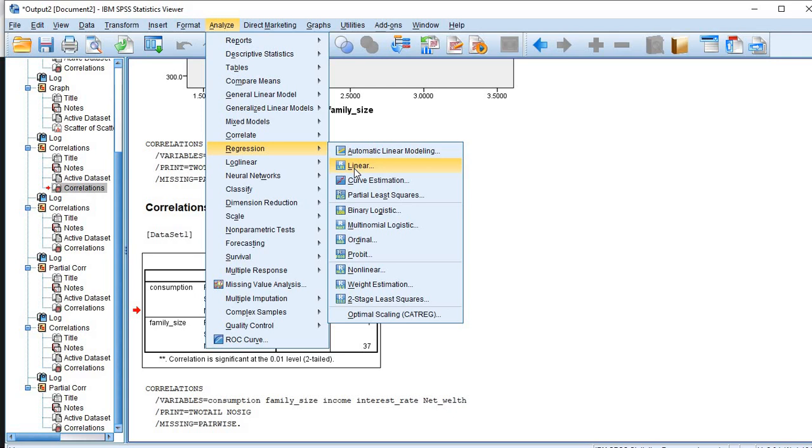There is a case where we have more than one independent variable. For example, I want to investigate the relationship of consumption with income and the size of the family. Now you see I have 2 independent variables and 1 dependent. So it is a multiple regression analysis.